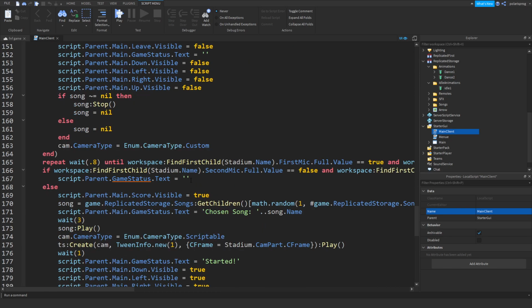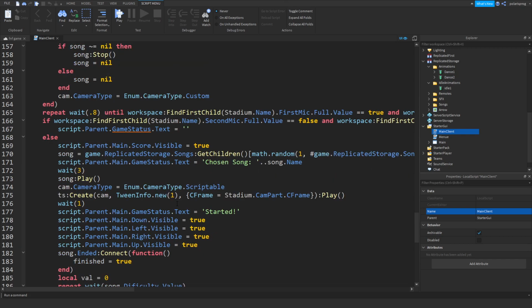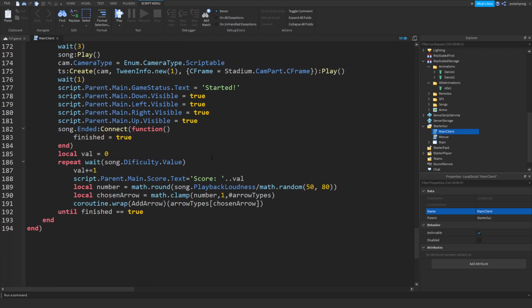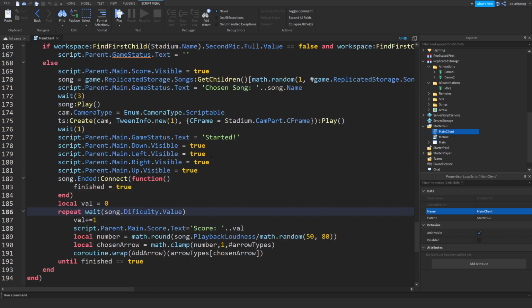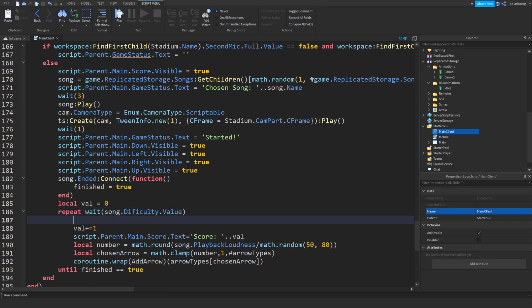Scroll all the way down, and in here where they start the game, inside of the repeat wait thing, we're gonna play the animation. So all we have to do is just play the animation. Local idle is equal to game.ReplicatedStorage.IdleAnimations.Idle.